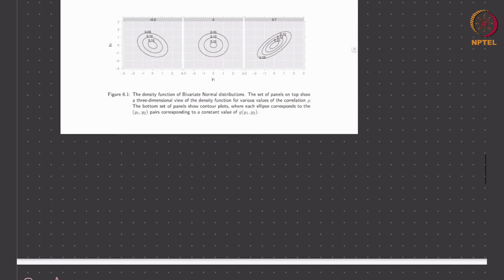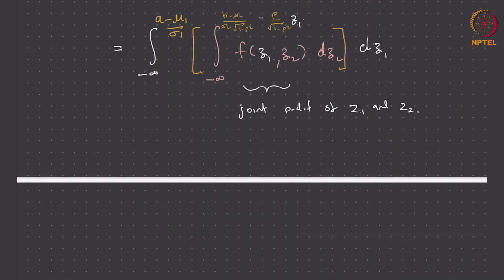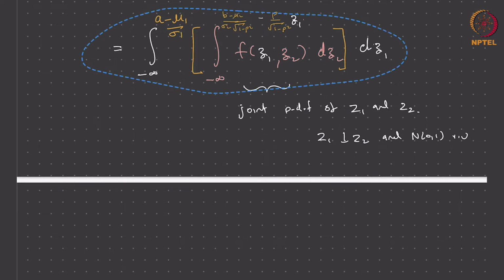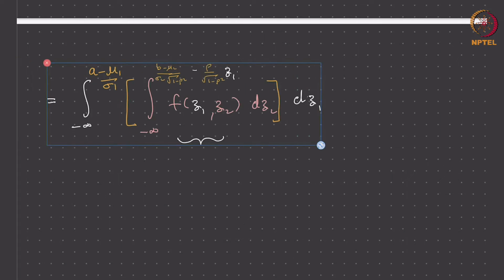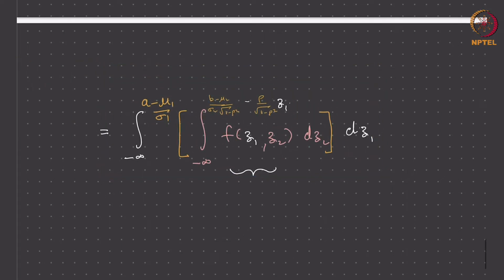So now let's come down here. We are here right now. But what do we know about Z1, Z2? Z1 and Z2 are independent and normal 0, 1 random variables, right? So we know how to do this. We can replace this joint density, the very important fact we've learned before. So I have to find out what f of Z1, Z2 is.